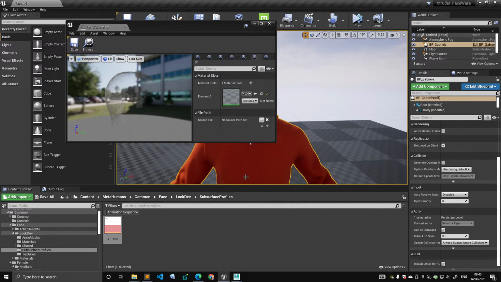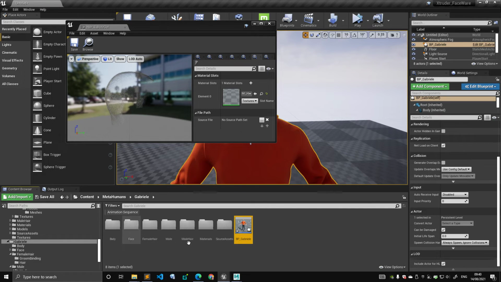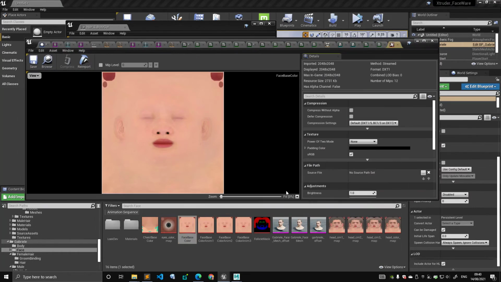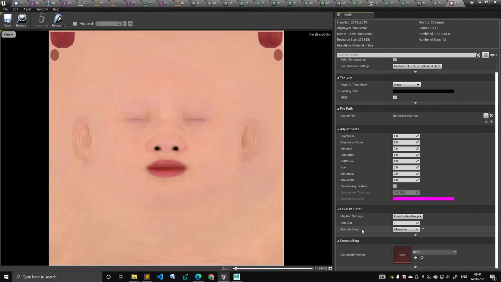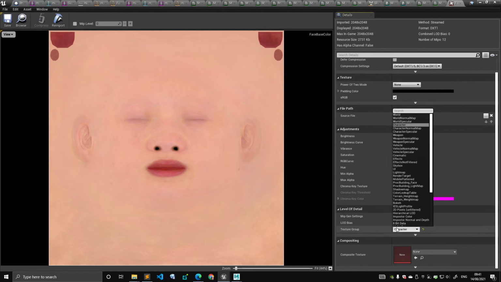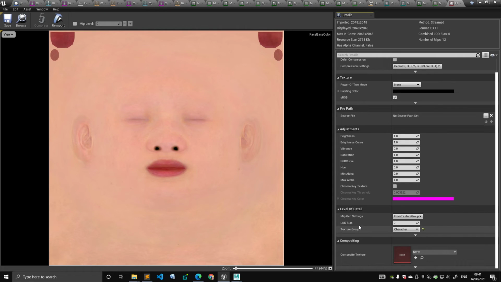Another thing I want to talk about is the textures. If we go inside the face, the textures are 2K in resolution. They have 12 bitmaps, so it's a pretty much standard texture. Most of them are sRGB, 2K resolution, 12 bitmaps. They're of course square. They're power of 2. That's what I mean. And one thing I've noticed is that the texture group sits under character, which means I need to investigate exactly what kind of loading mechanism, what kind of option this gives us. So I'm going to have to have a look at that.